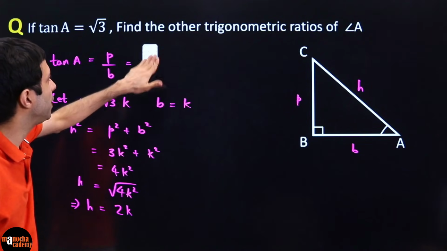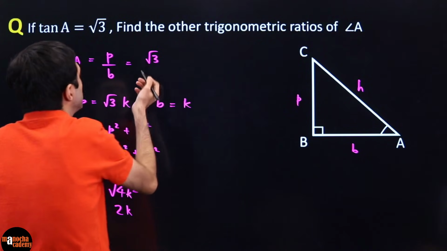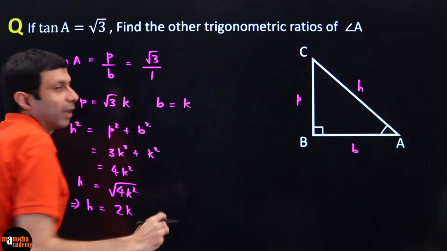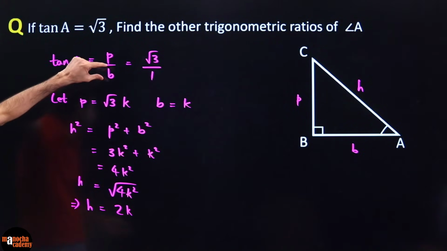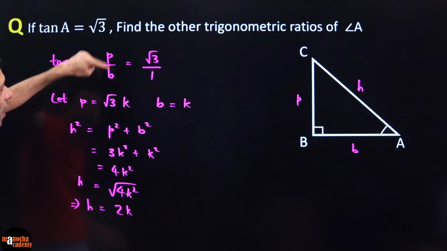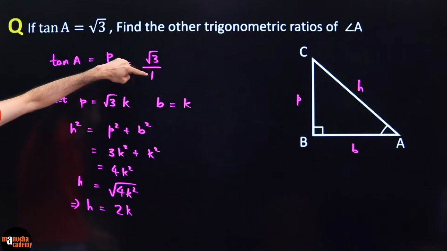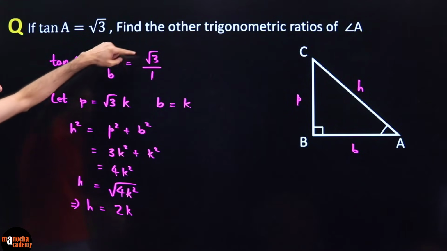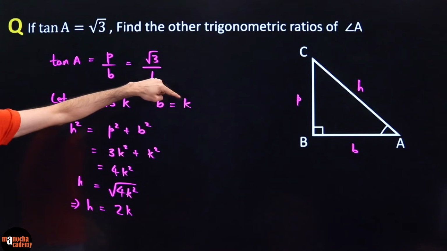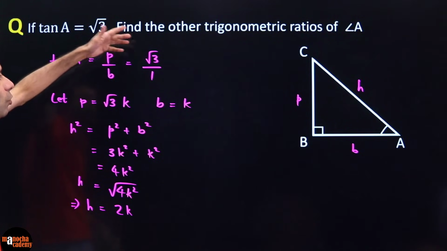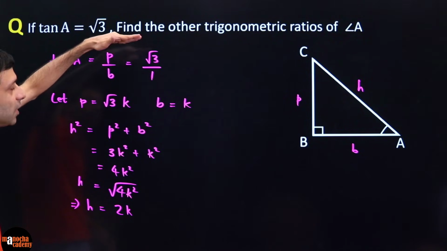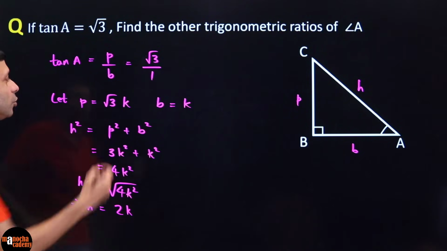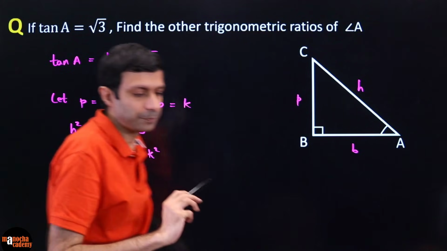Now, if I write P by B is √3, then what is the ratio? √3, but there's no denominator. So I need to write it divided by 1 because finally I want a ratio. Do you agree? So P by B is √3 by 1. So what is each one? Again, we'll use that K trick. P is √3K, B is K, because I know the ratio is root 3 is to 1. We can't say for sure, is it root 3, 1? Is it 2 root 3 and 2? We don't know. So that is why we put this multiplier K.